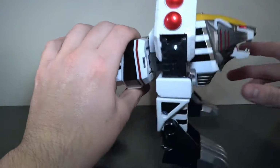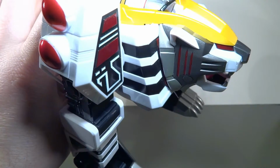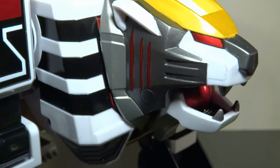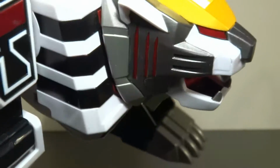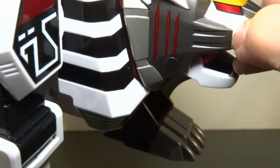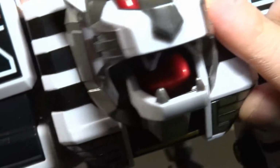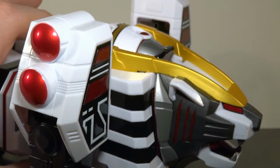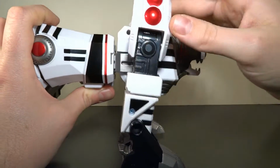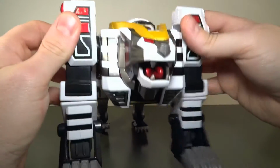And that's that. Final thing to note, first of all, I noticed something going on over here. What is that at his face? Somebody tell me. Is that with everyone, or did I just get another one that's kind of defective? I don't know what this is. It's not a sticker. I tried scratching it off. It seems like a solid piece of plastic that was just slapped on there. It only has it on one side. So you guys let me know if that's quality control biting me in the ass again, or if that's actually a common thing. But overall he's very loose in the articulation part.